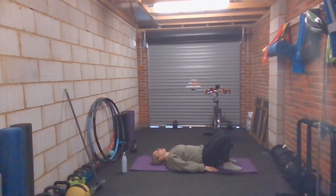On this next one, we're holding our flat back position. So we tuck under and hold. So staying with your back nice and flat into the floor, we're starting to tighten in the pelvic floor. So as you breathe out, you're tightening all the way in with your pelvic floor. Inhale to release. Exhale to tighten. Inhale to release.